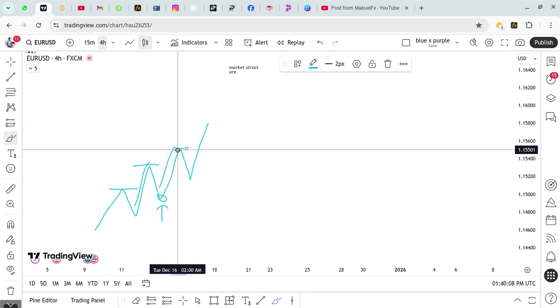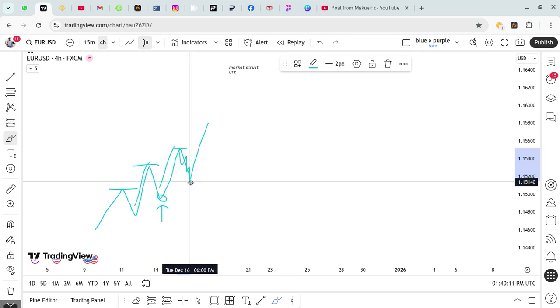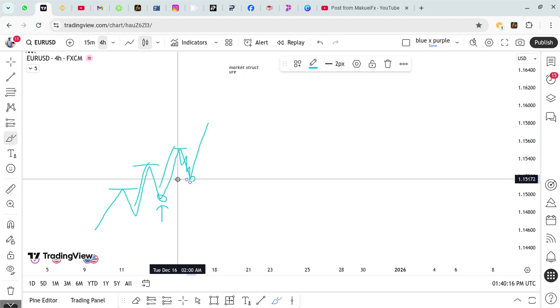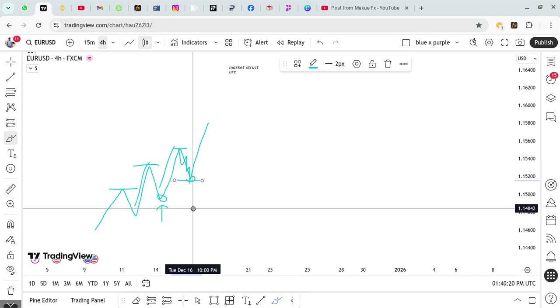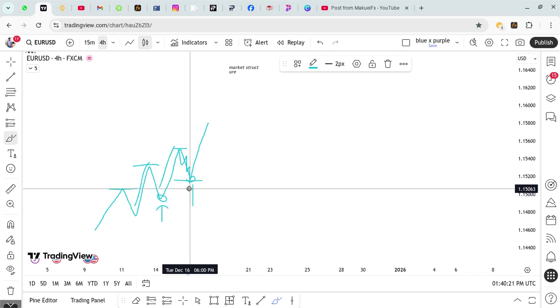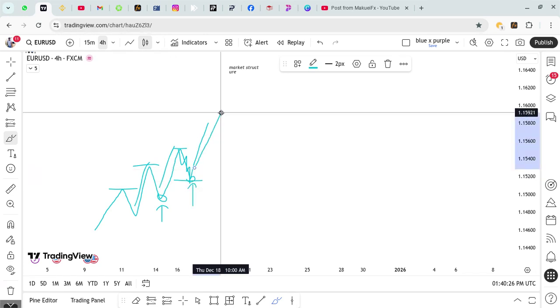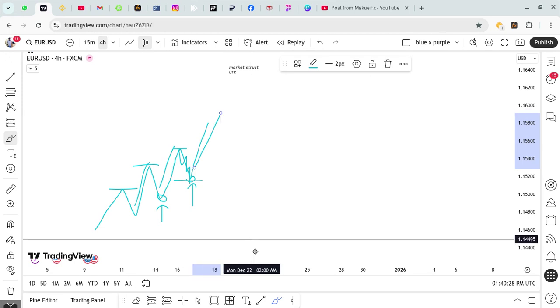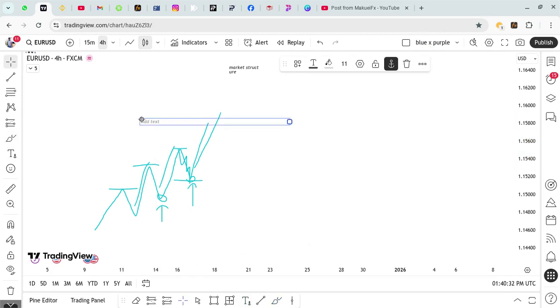So now, as I said again, there's a series of pullbacks or corrections, taking us again into a discounted area, which is called the pullback. So this is where again we take our series of buys, pushing us higher. So this is how we deal with an upward market or a bullish market.